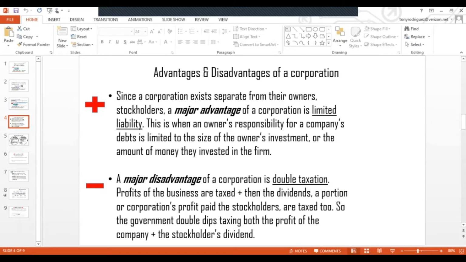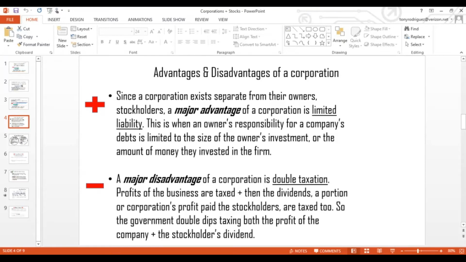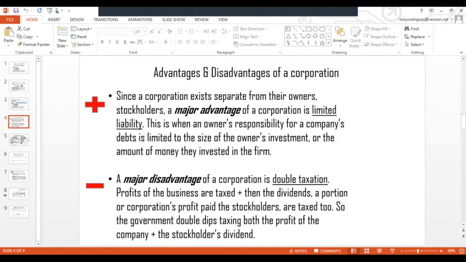Okay, so I'll go over the first one, which is an advantage, and then we'll end with the disadvantage here. So a corporation, one major advantage of it is that owners in the company, stockholders in the company, they have limited liability. So what that means is if the company ever goes out of business, if there's ever any debt, damage or loss, right? The company goes belly up, they're only ever going to be out the money that they invested in the company. Their personal assets are safe, and nobody can come after their house, their car, or their wife. No, I'm just joking about that, but they're protected. That's what limited liability is. It's a good thing, and that's why people incorporate their businesses.